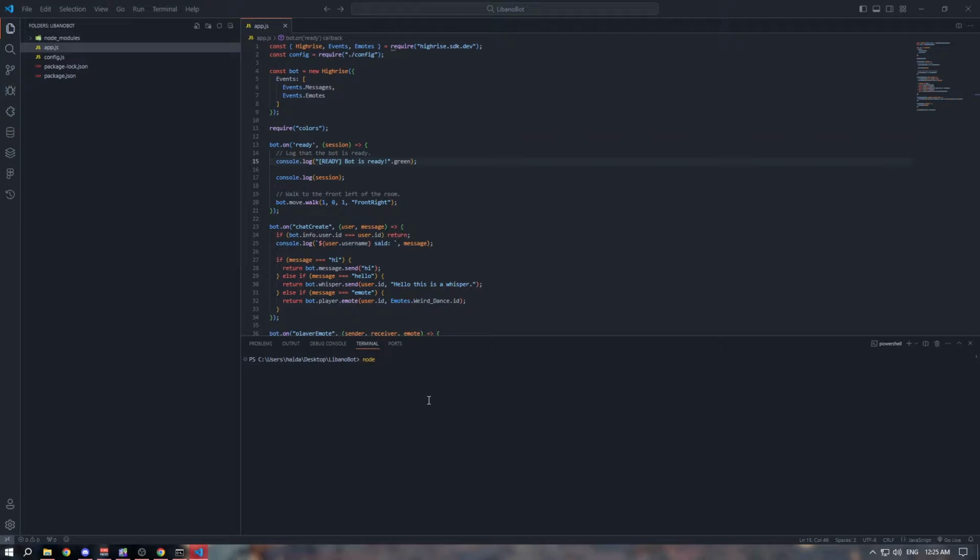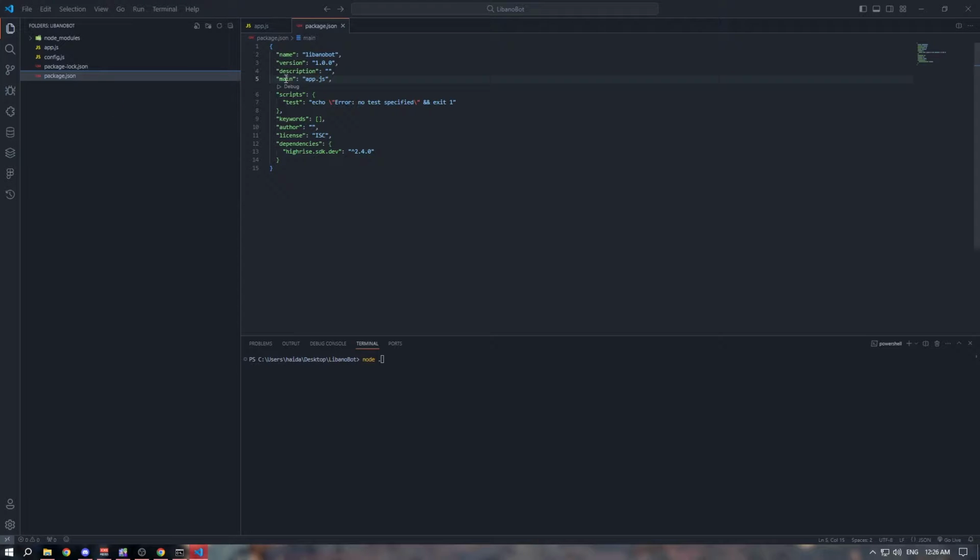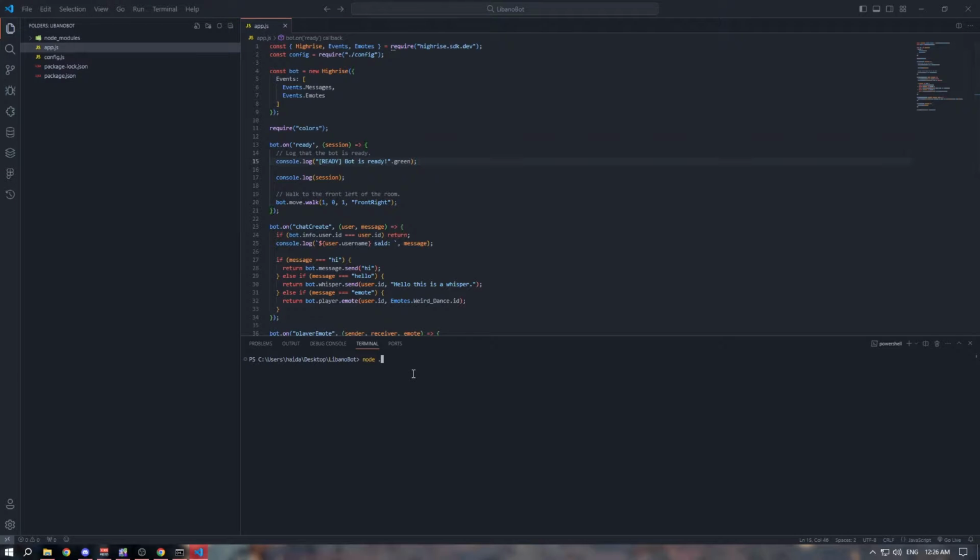Now if you want to start the bot, we have to run node app.js, but you see me doing just node. This can be done if you go to the package.json file and check whether your main file matches the main file that you have the bot in. For example, if you have index.js, you have to change the main from index.js to app.js. When you change it to app.js, now we can just run node to start the bot. As you can see here, the bot is started, bot is ready, it's logged in green, and here's the session that you can use.